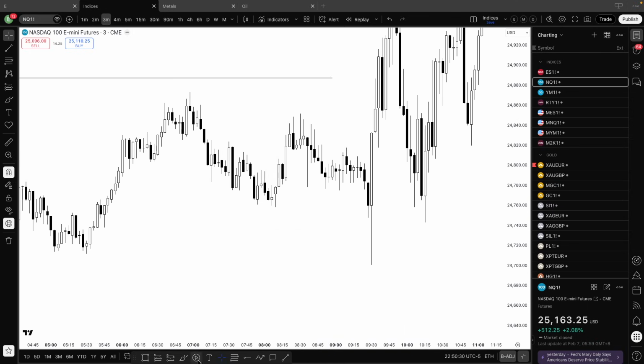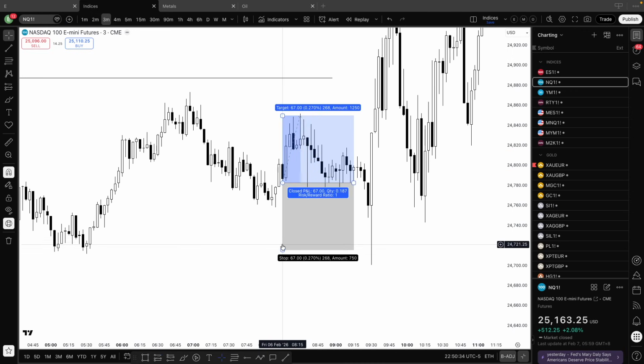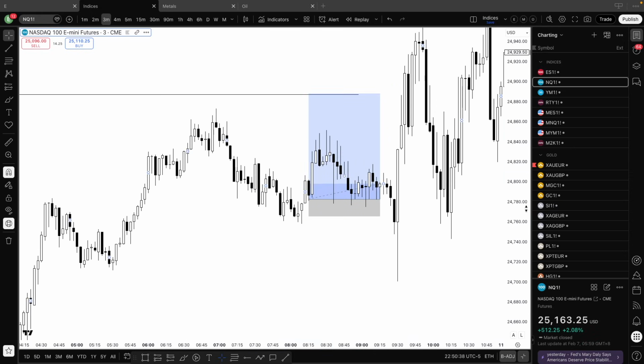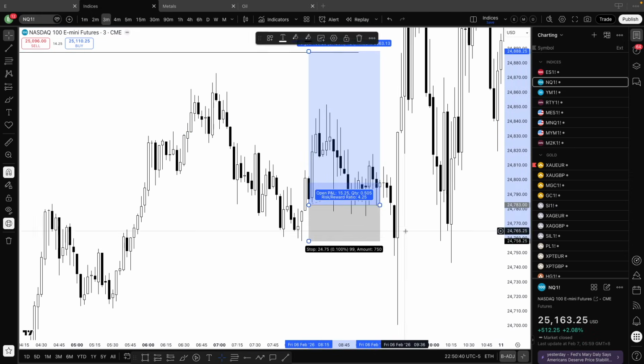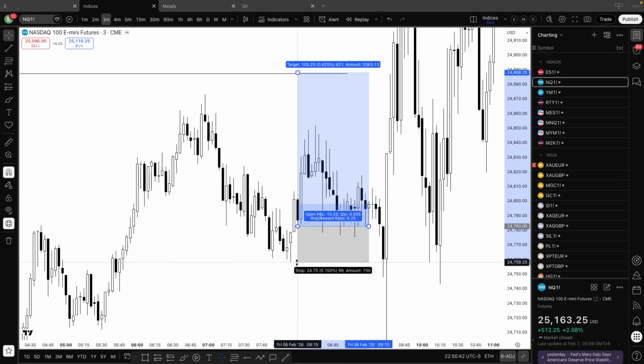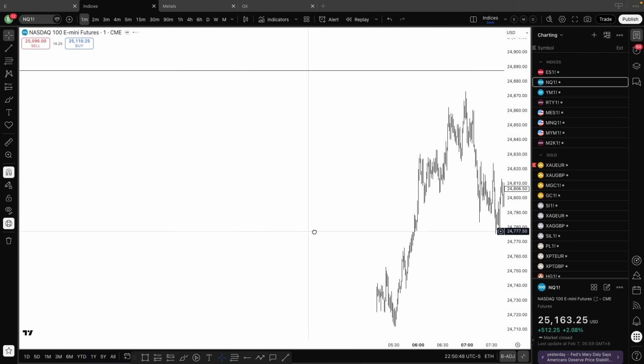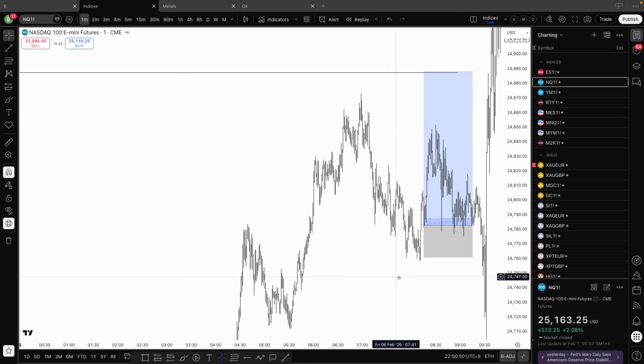So if you look here, my entry was right around this order block after we closed through it, and then I have my stop down here, and I was targeting these highs for around a 6-hour trade. I think I had my stop here because I'm not that brutal, bro. Or maybe this. And then I just got stopped at break even.